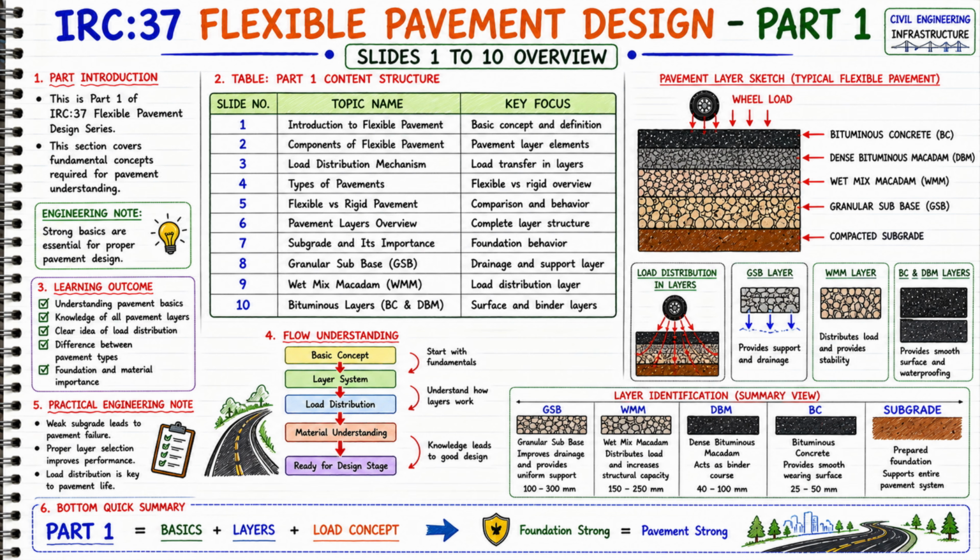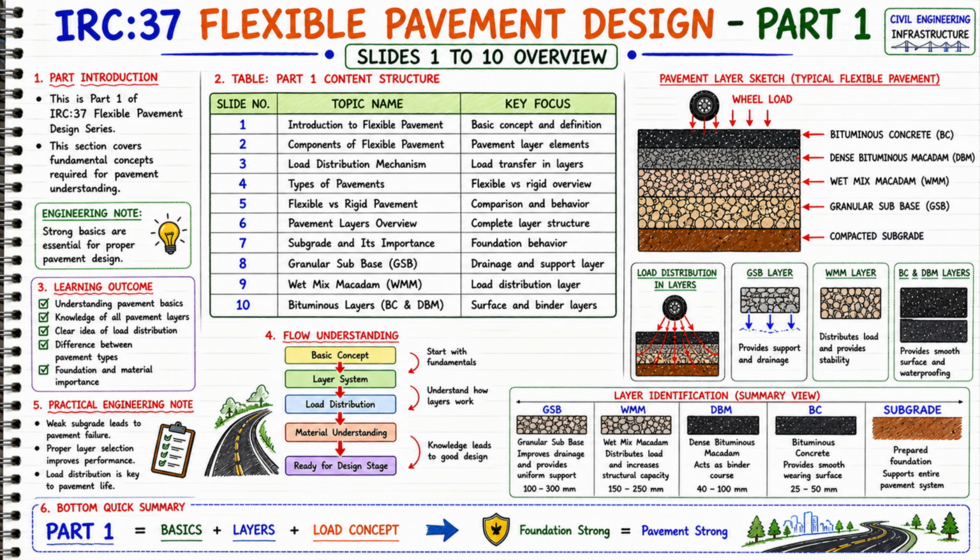Today we are going to start the complete series of IRC 37 Flexible Pavement Design. This entire series is divided into a total of 40 parts. However, in this first part, we will cover the complete overview from slide 1 to slide 10. This means we'll cover the basics in part 1. In the next parts, we'll cover advanced concepts in detail. So let's start the overview of part 1.